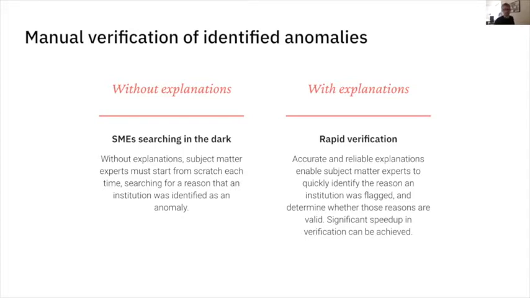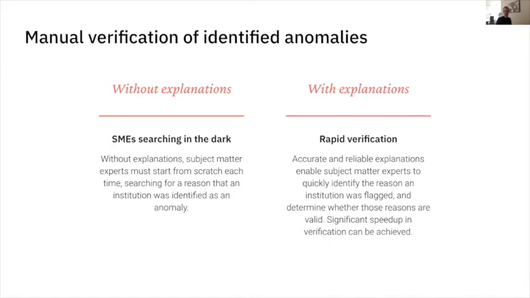We can either just pass a list of the IDs of these entities that have been flagged as anomalous to subject matter experts and let them start investigating from scratch, trying to infer the elements of the data that the anomaly detection algorithm had flagged as anomalous. If the data has a lot of features, or if the anomalous behavior is hidden in correlations between some of these features, this can be incredibly hard to find and can be a really slow process, as I'm sure many of you are aware. If there are also a large number of entities that have been flagged, then this task just becomes really enormous.